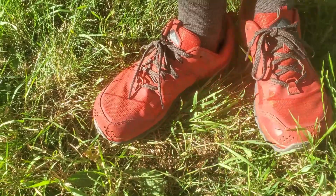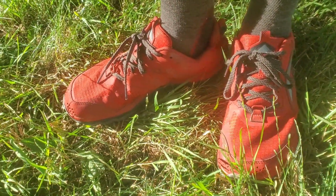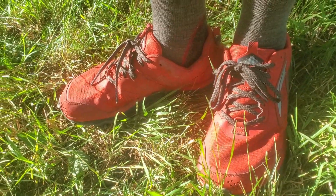Both Rosalind and I think our shoes are slightly too large, mine by about a half size and hers by about a full size, because we're used to buying shoes slightly larger so that we don't have as many issues with kicking our toes on the front of the shoe or any heat issues. But because of the design of this shoe, that probably wasn't necessary.